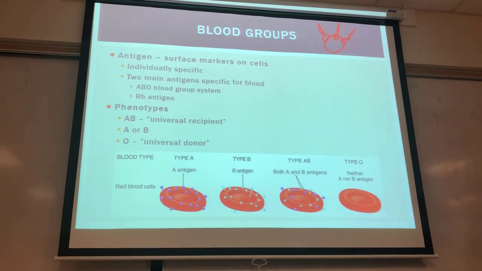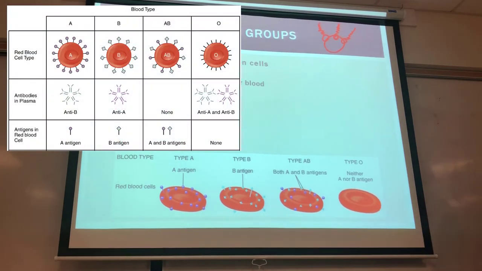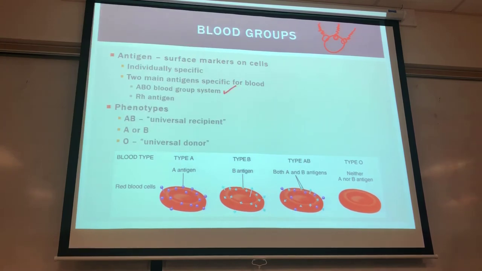So these antigens are present also on our red blood cells, of which we have two types of antigens that are specific to us. What I'm trying to get down to is really your own blood type. How do they characterize your blood type? The way this is devised is we have two specific antigens. We have the ABO blood group, and then we have an Rh antigen. Starting off with the ABO blood group, you'll see that we have two main alleles. Alleles, which are the types for a gene, would be A and B. And these are specific markers on top.